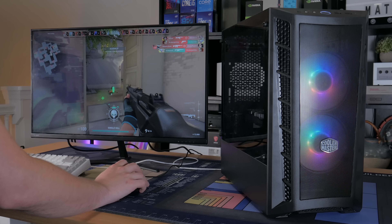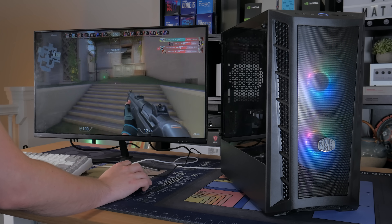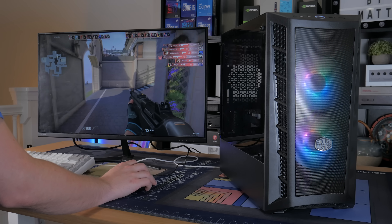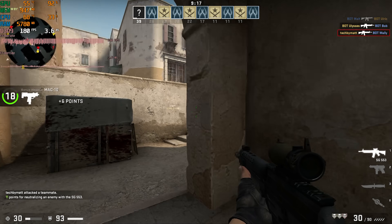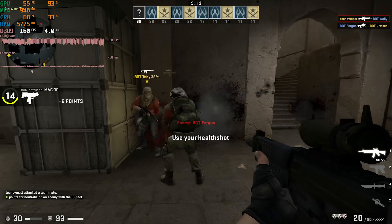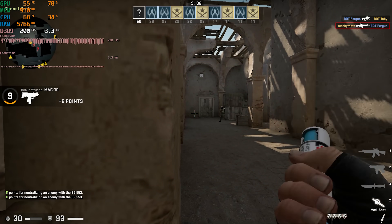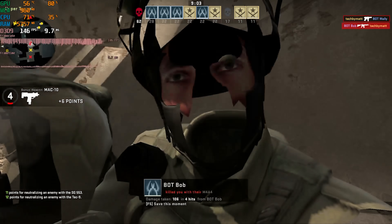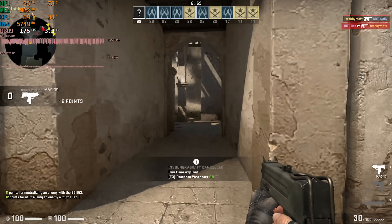I tested 9 different games, and if there's one you think I missed and should test next time, let me know in the comments below. Starting with CSGO, I tested at 1080p low settings in a Team Deathmatch bot game on Dust 2. I saw an average of 164 FPS with 1% lows of 75. This was pretty good performance and felt smooth and enjoyable — a 164 FPS average should be fine for casual players.